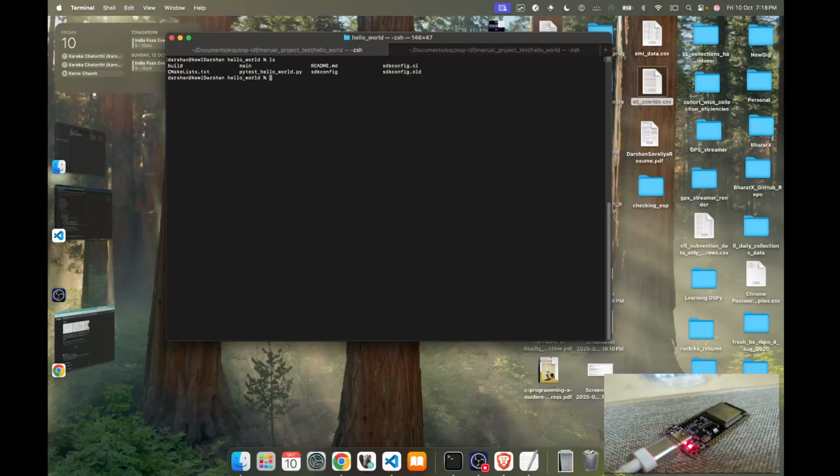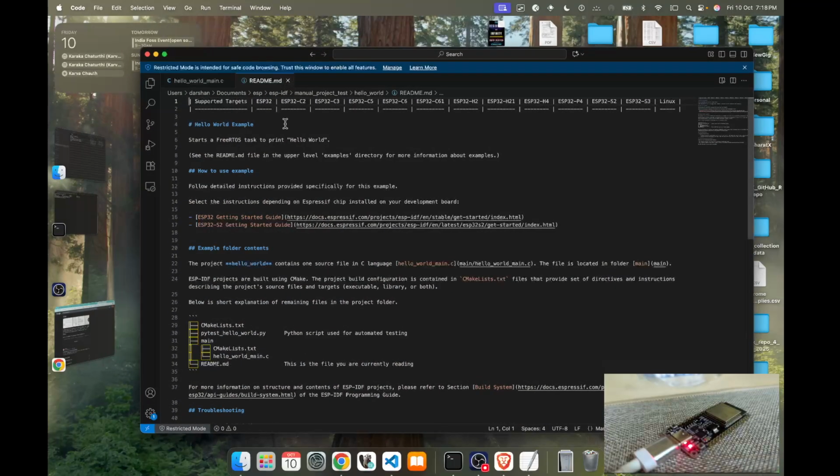I'll again print all the files, and I'll open this README file. It has actually opened the file in Visual Studio Code. I have Visual Studio Code installed on my system. Okay, so let's go through this.